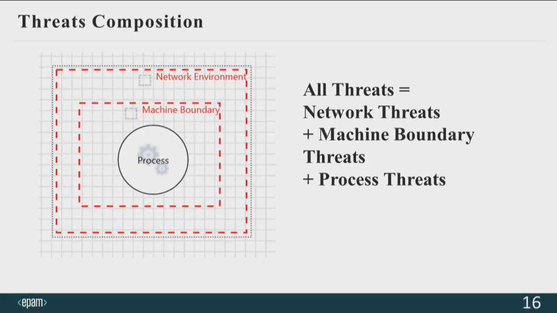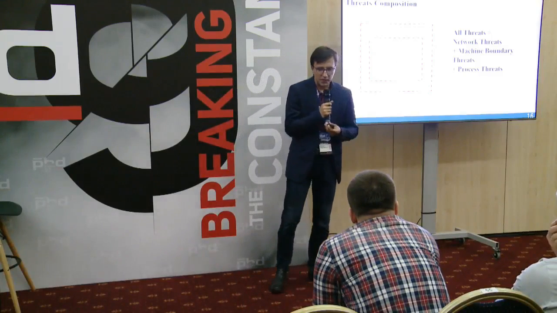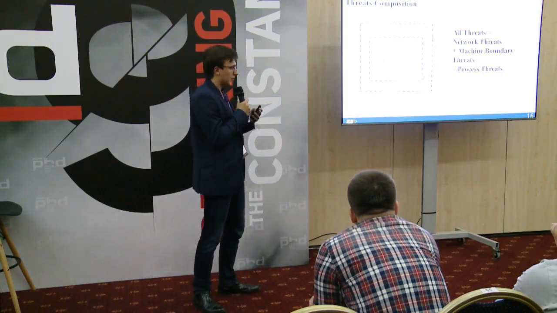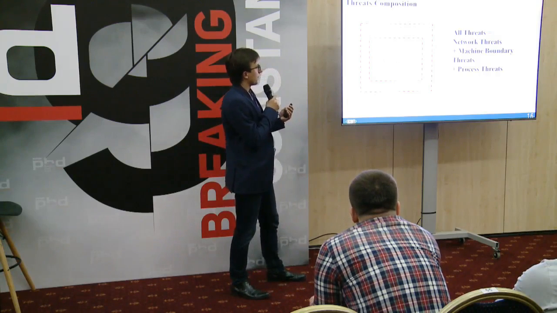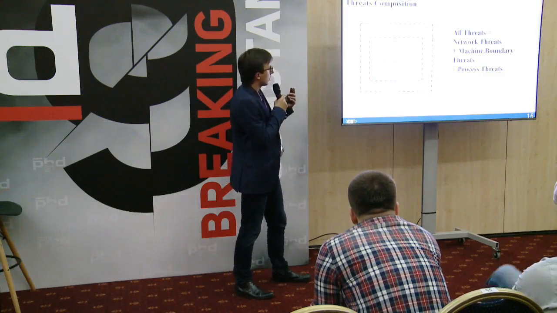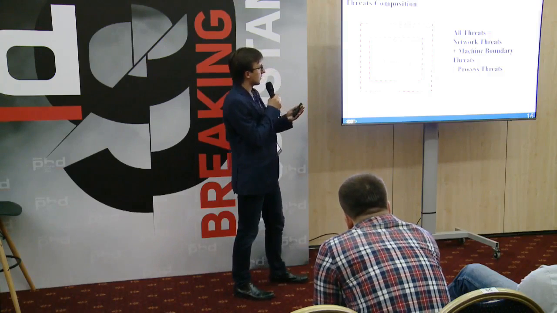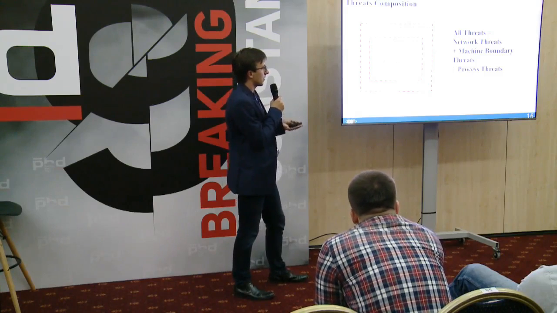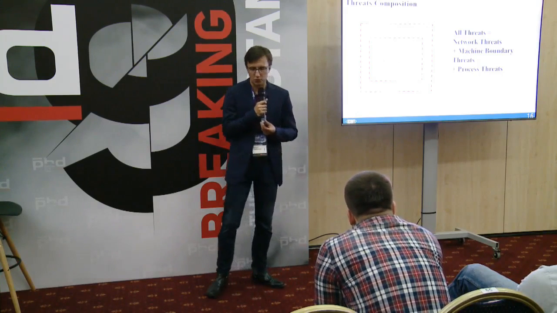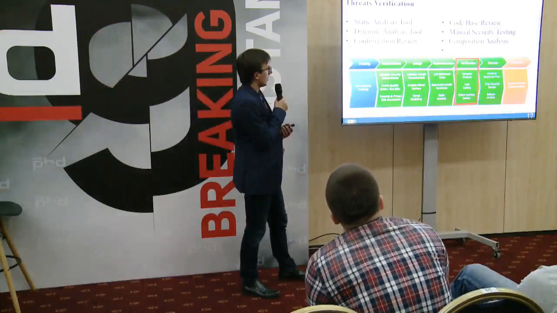And then we noticed one more thing, composition of threats. If, for instance, your process is in some Docker container or within a server, within some environment, it's clear that the threats for such processes are cumulative threats of everything within which the process lies. In this case, the threats related to the network, the server, and threats linked to the specific process. If, for instance, you have problems somewhere with a server port, then it makes sense for the process to describe a complete, comprehensive model.